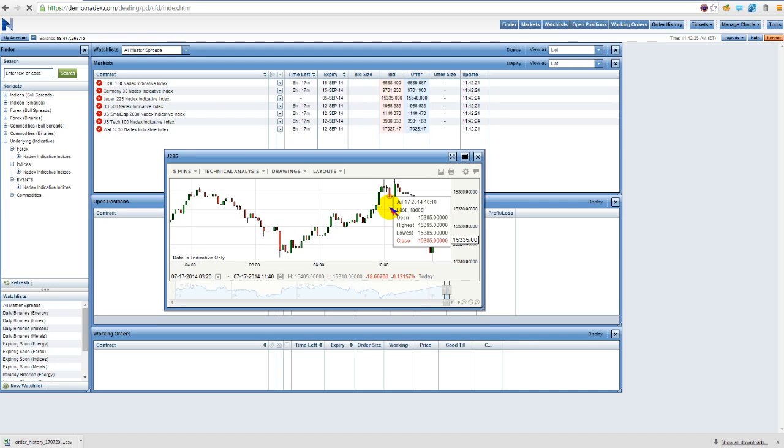That indicative price only matters as of expiration. Okay? It does not matter before expiration. The price of a binary, the price of a spread, is based on the actual underlying market, not the indicative. The settlement is based on the indicative, not the live price. The indicative is actually not the official settlement because it's web-based. But it's just a quick, easy chart for you to reference whenever you want to. That's awesome. But it doesn't have a few things.